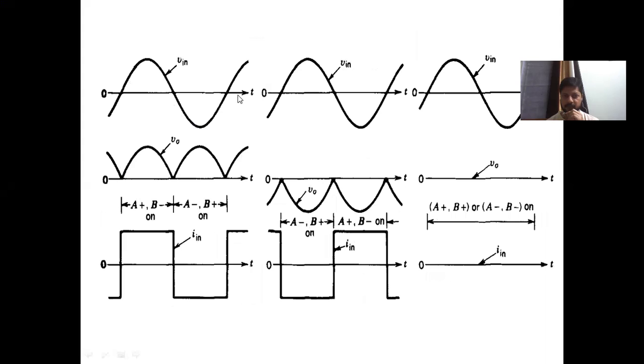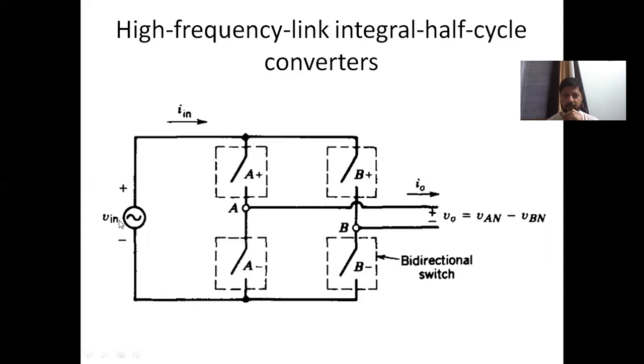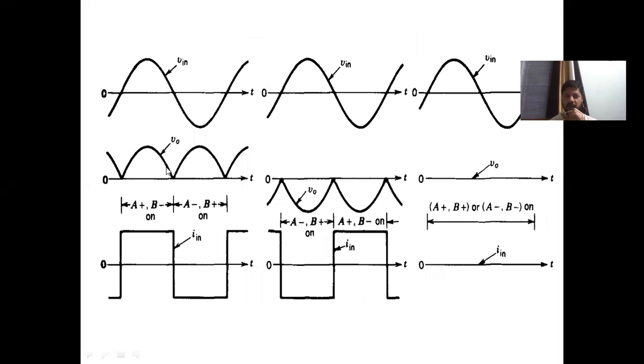During the negative half cycle of the supply voltage, the switches that are turned on are A minus and B plus. Now, because the supply voltage is negative, the lower terminal is positive and the upper terminal is negative, so that when you are turning on A minus and B plus, the current flows from the supply through A minus, load, B, B plus, and back to the supply. Now remember that the supply voltage is negative. That means the lower supply terminal is positive and the upper supply terminal is negative. So A is once again connected to the positive and B is connected to the negative, so that once again your output voltage is positive even though the supply voltage is negative.